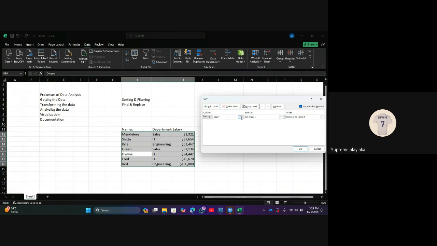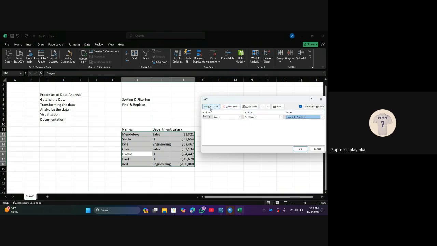Now, what is the first thing we want to sort by? I want to sort by salary. You can see I have my salary here. It's asking, am I sorting from smallest to largest or largest to smallest? Remember the question: I'm trying to see the salary trend in descending order. Descending comes from the top to the bottom, so it will be largest to smallest. That would be the first use case.